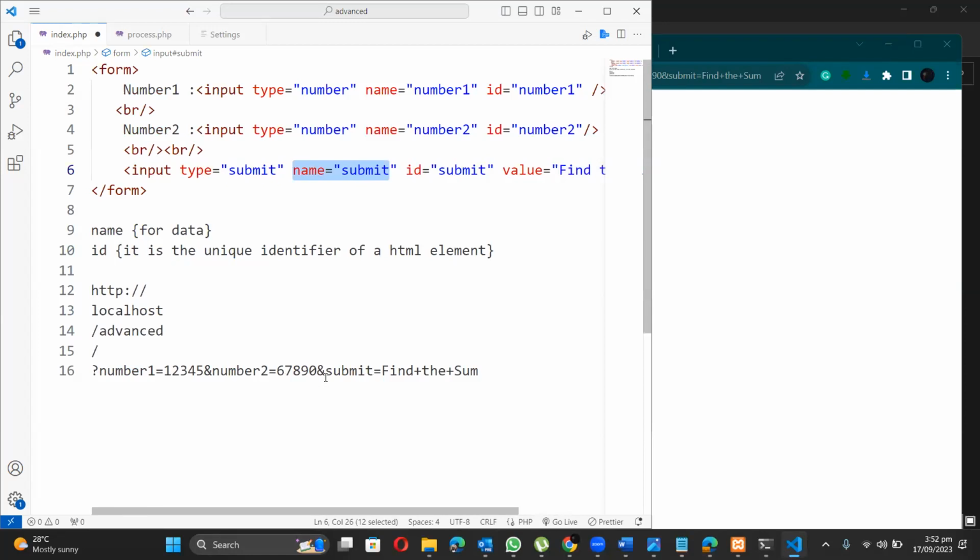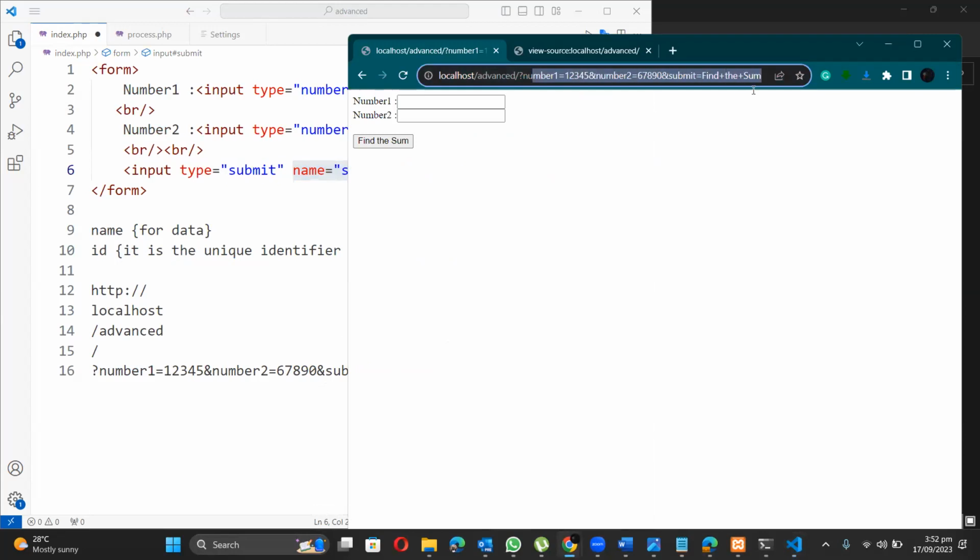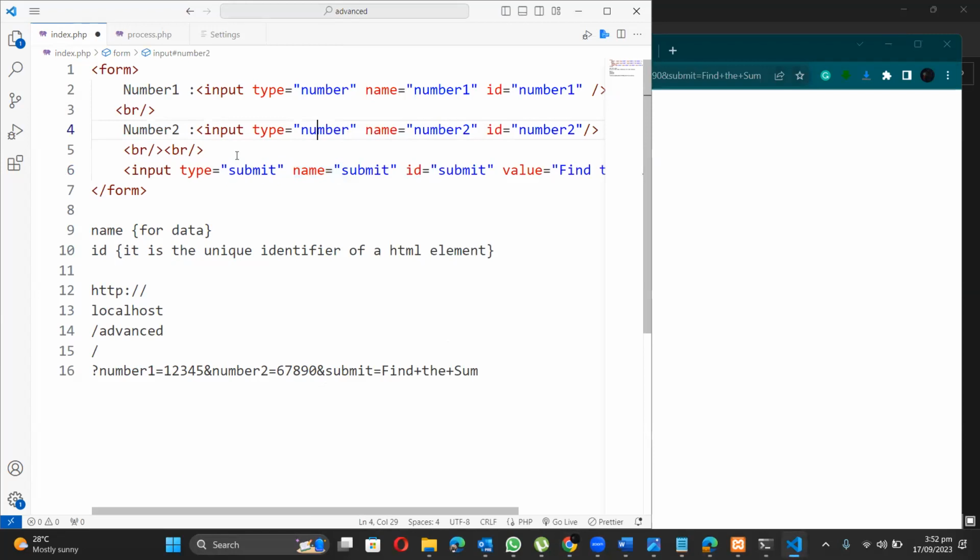Yes, sir, I understand. So the question is this: why did the data appear in the URL? It appeared in the URL because you didn't specify the method of which the data should be propagated and saved.